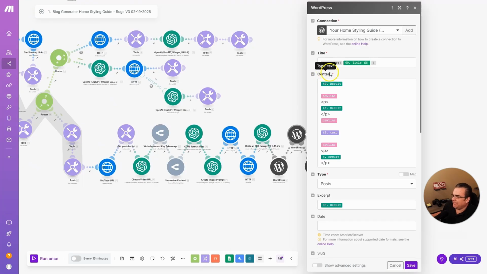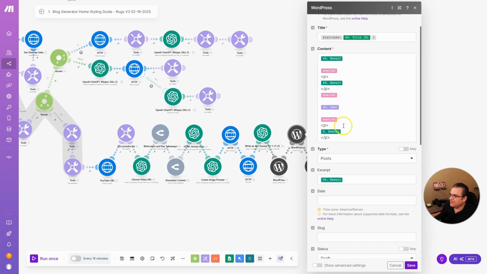So in our content box, we're going to do the result is actually this result, which is basically the key takeaways. And then I don't think you need this new line. I am using P tags, but then this result here is actually choosing the YouTube video. So once again, if I hover over that, you can see how that one is pulsing. So that's going to pull in the YouTube video. We are then going to have another new line.